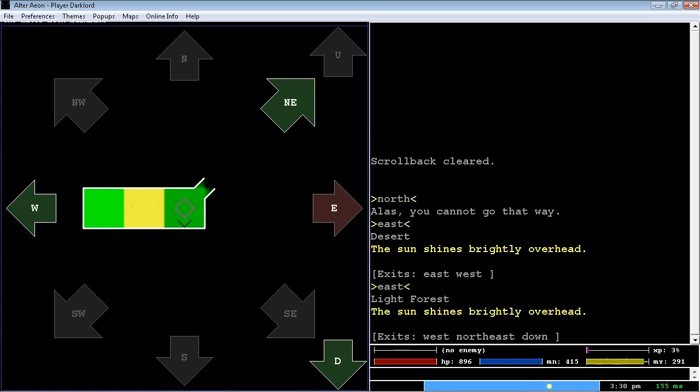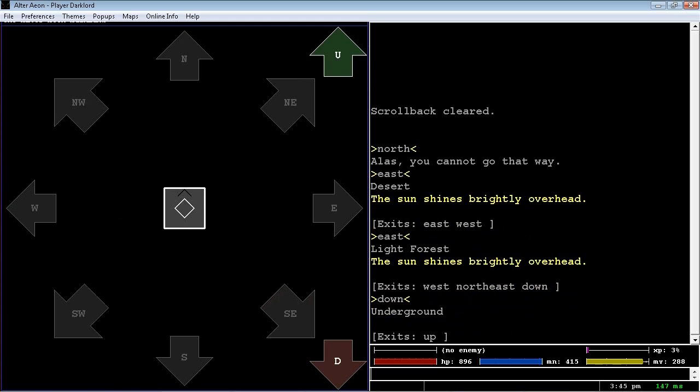You can go back the way you came or to the upper right, which is northeast. You'll also see a black V shape in the center of the room. This indicates that there is an exit in the down direction. We'll go ahead and hit the down button in order to go down.